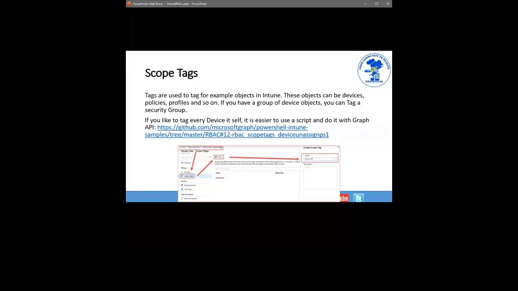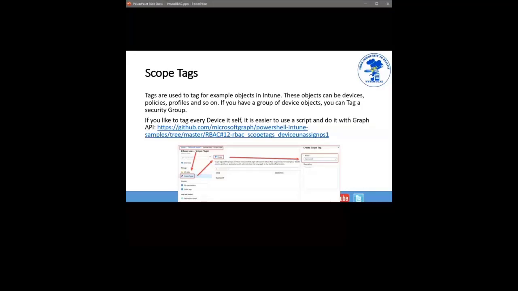This can be a device, a user, a group of users or a group of devices, and it can also be settings. Like, I have some different conditional access settings, and I can tag every single setting by itself. It's the same as you maybe know from SCCM or Config Manager.